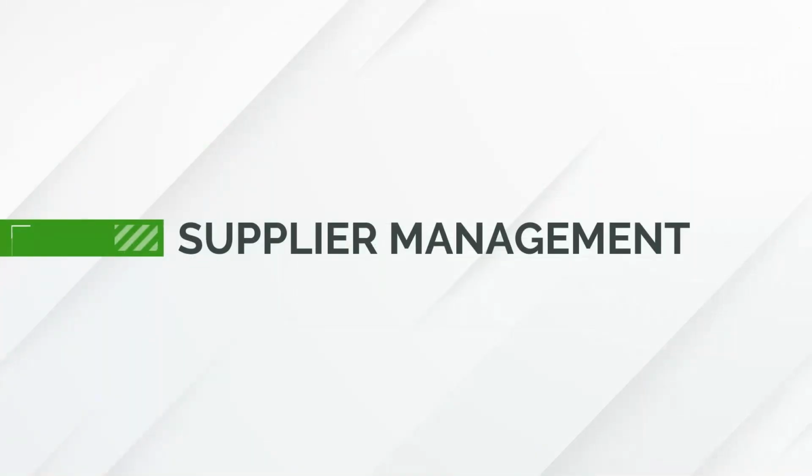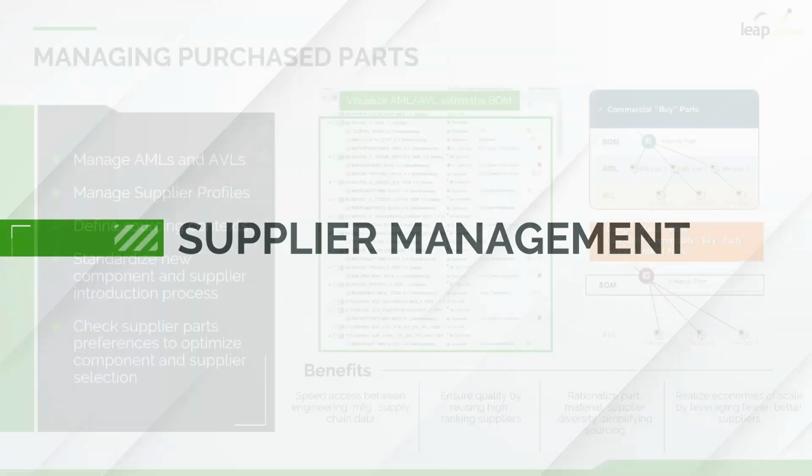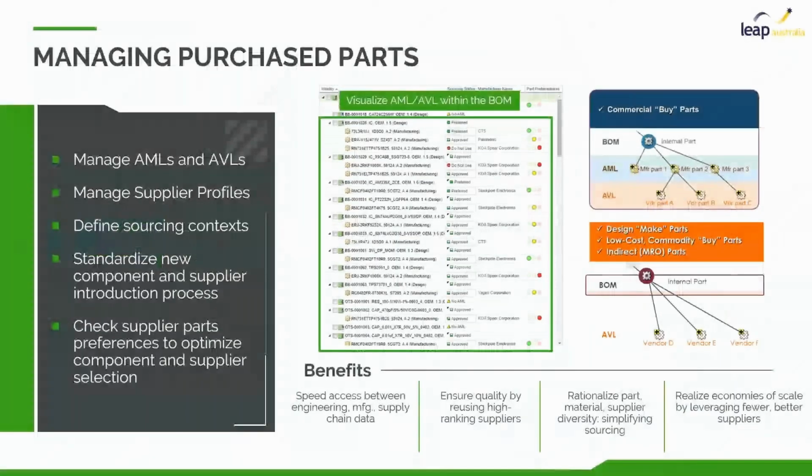The other thing we're going to look at is supplier management. For our parts, there'll be information about approved manufacturers or vendors that you'll have. That becomes very important when we're designing this product, in terms of engineers choosing the right part, particularly based on where we're going to manufacture it. So Windchill has a supplier management module that's part of the product, which lets you manage those approved manufacturer and approved vendor lists inside Windchill.